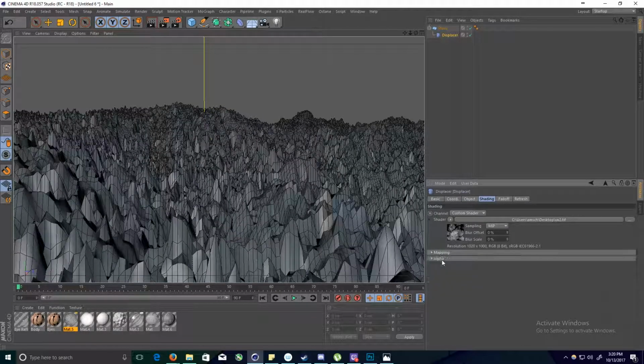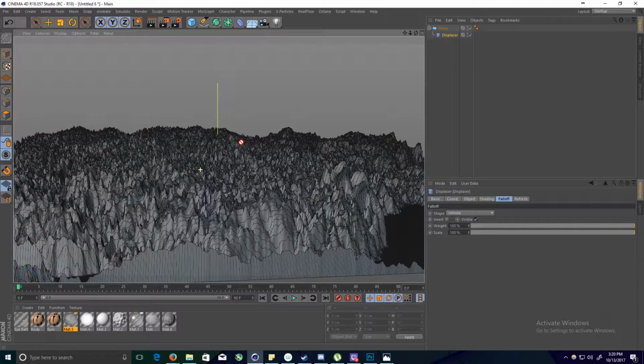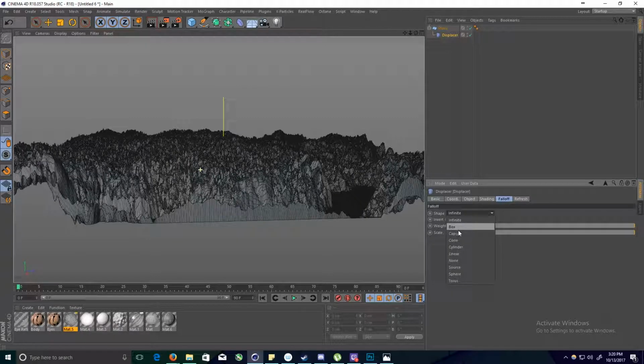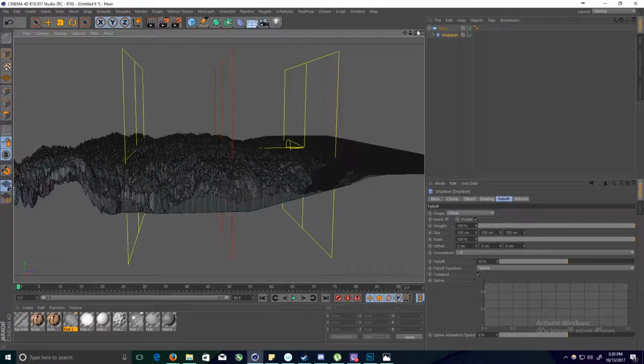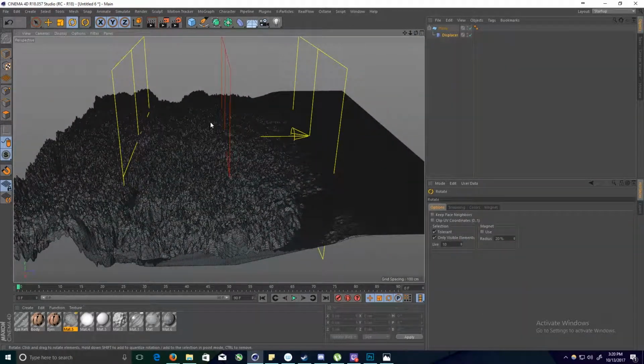Alpha. Or actually, this can even be fixed with a falloff. Whoa, that's pretty cool. That's not what I wanted.